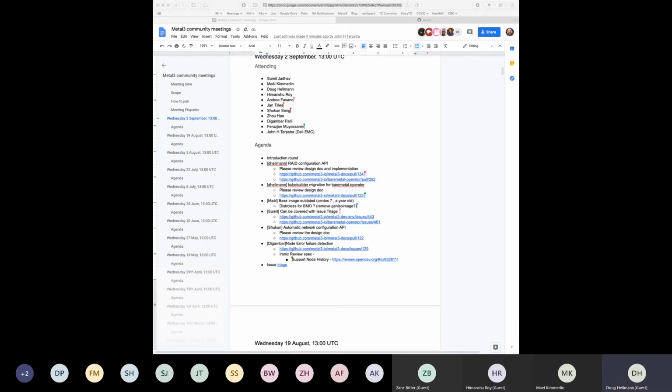When we build images as part of OpenShift, we have to use a different base image anyway, so we're modifying that stuff anyway. So I'm not sure it makes a whole lot of sense for the community anymore to be using CentOS, especially since we don't need the GenISO image binary in there.